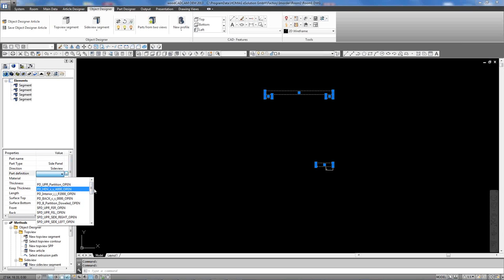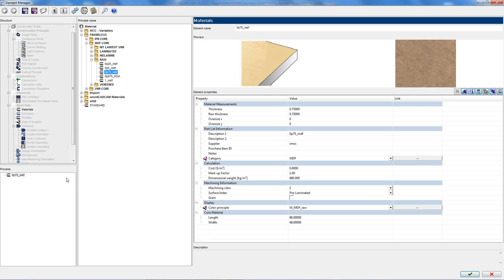Or I can pick from a drop down. There's always a drop down, and in WoodCAD CAM drop downs are just recently used items. I can pick something I've recently used. I can change the material, same thing, pick something I've recently used. Or I can go and create another part definition as needed. In this case, I don't have anything recently used. I don't want to create a new part definition. I just want to go make another material.